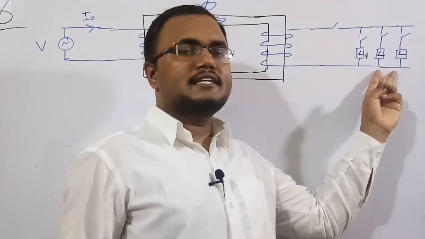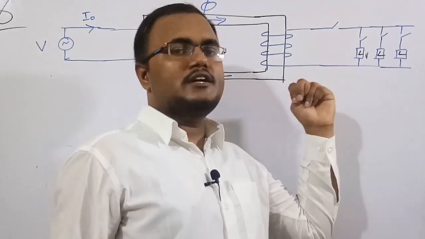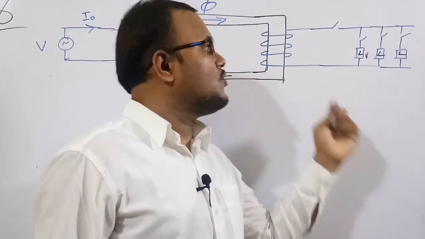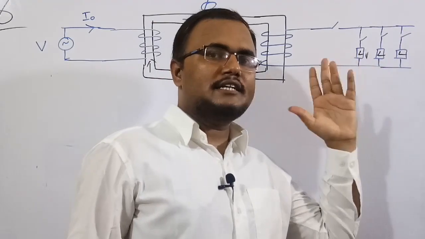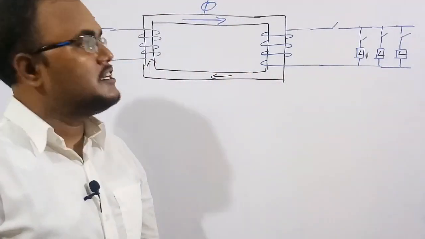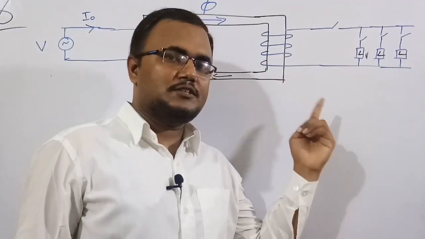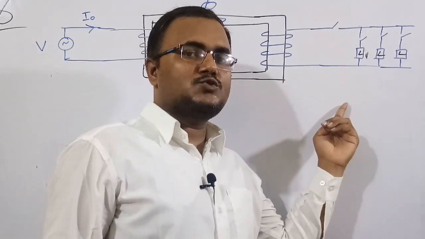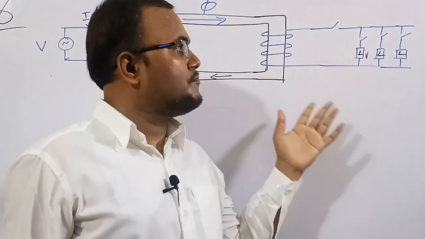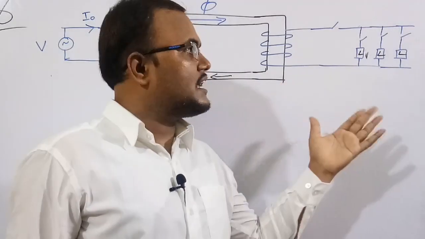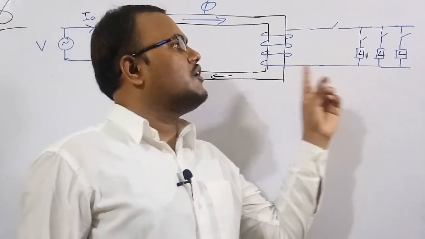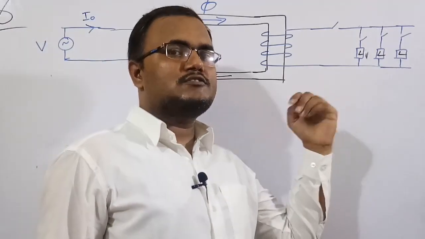The other homes can get current even when your home is not getting current, because for your home there might be some problem. That's why all the homes are connected in parallel. Suppose they were connected in series, and in your home the current is 0 because of an open circuit. Then all the homes would not get current, because the current is 0 in a series connection. That is the reason all the homes are always connected in parallel across the transformer.